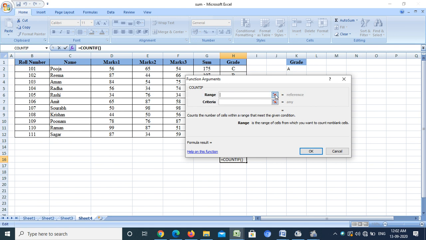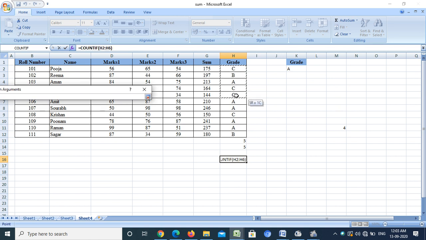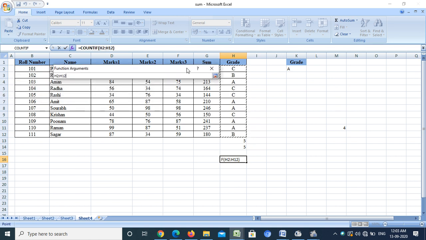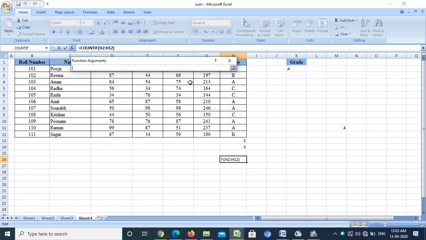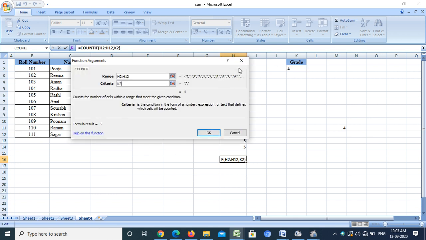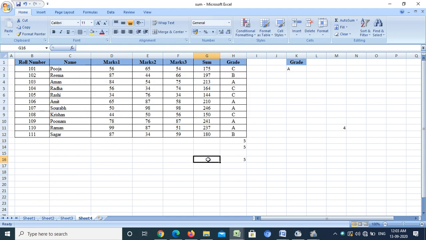For the selection of range I click on this arrow, select the range, and click again. Now it is asking for criteria. For criteria I can click here also. Suppose this is my criteria. Again I click on that button. Now see, it is showing 5 here. That is the result. If I press enter, it will show the result in this cell also.